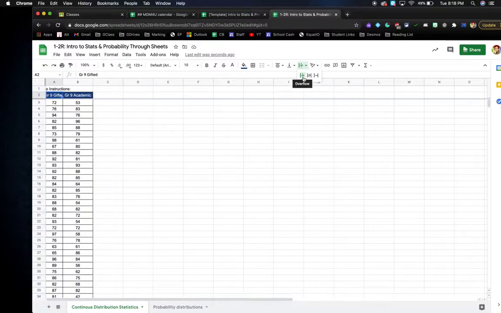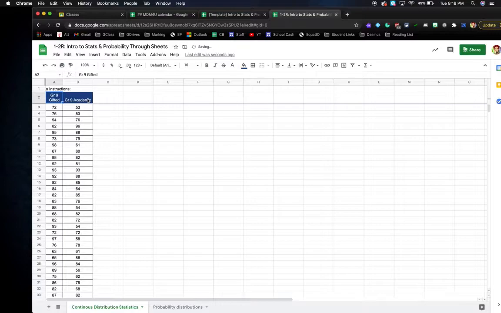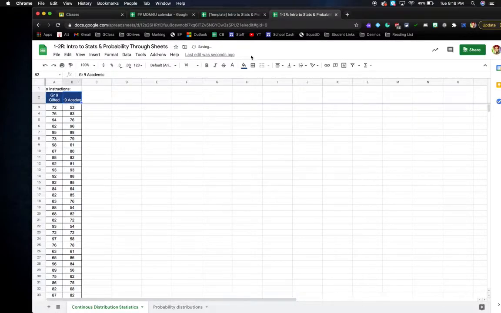So this one just keeps going left to right and overflows into the next cell. And if there's nothing there, you can read it. But if there's something in that next cell, it gets hidden behind it. Like right now, I can't see the D because it's hidden behind the grade 9 academic. And then this next one's called wrap. And you can see it's kind of got a little arrow that says around. That's what I want. So if I click on that, now I can read both of those things. Okay? And now the numbers aren't in this really long, wide thing. So I actually kind of like that. I'm going to do the same thing for B. I'm going to go wrap.